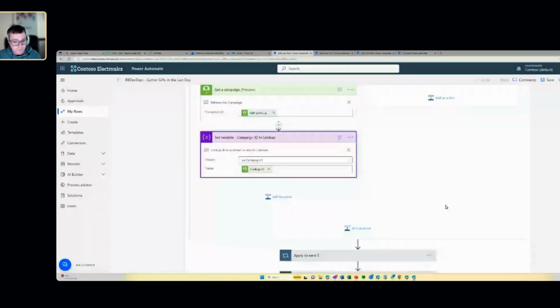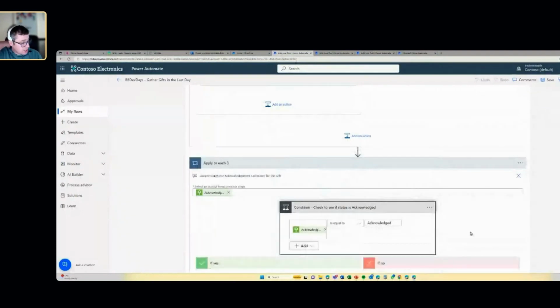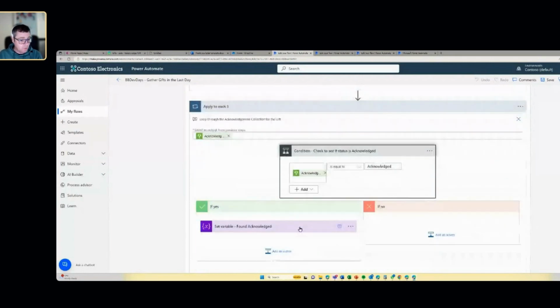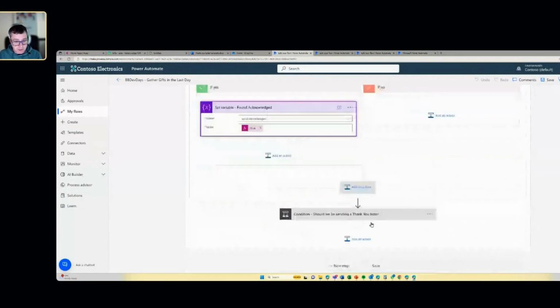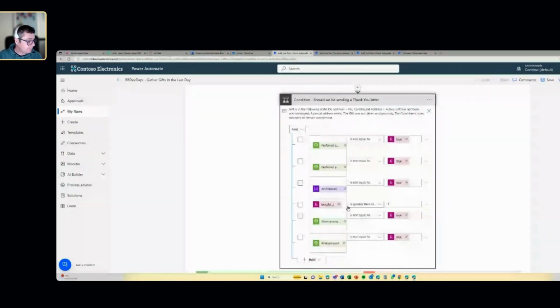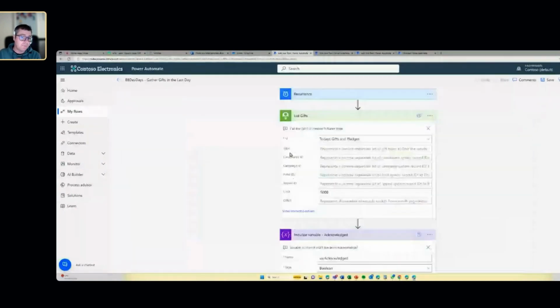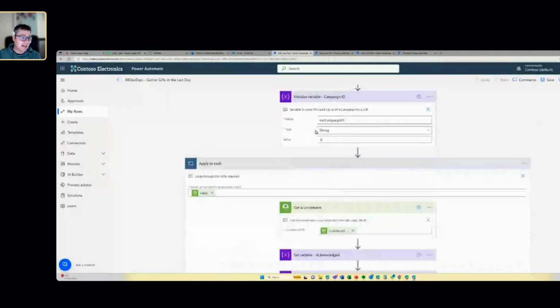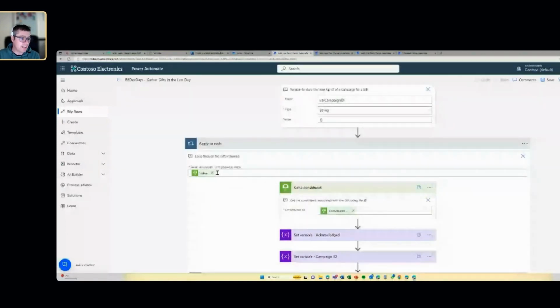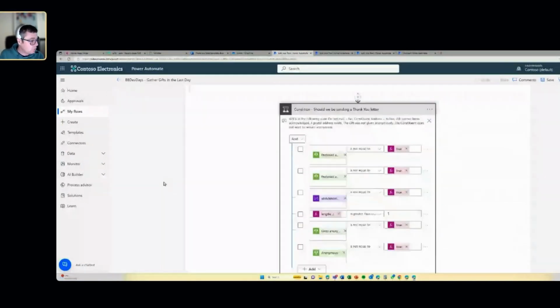Then I do exactly the same process again for the acknowledged collection, another collection within the main collection, and I can look in there and see whether at any point it's been acknowledged. If it has, I want to store that. Why do I want to store it? Because here is where I'm beginning to check whether the main collection exists further up. When I get it from the list gifts, that collection is the one that I go through, and the values are here. Now I'm ready to check all of the different parts.